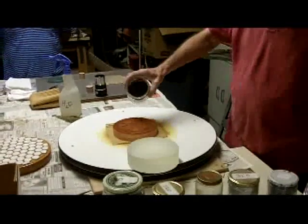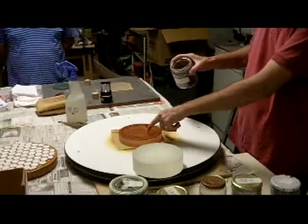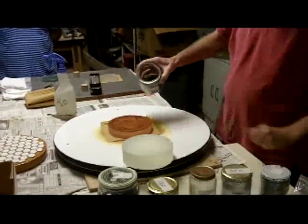Now that is not the mirror. That's what you're going to use to grind the mirror. This is going to be the mirror, and this is going to stay as the tool.